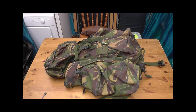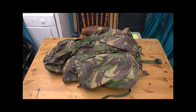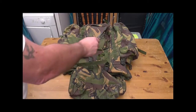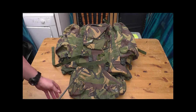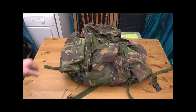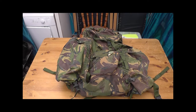Second Bergen — same as the last one, other than it's DPM. All the same bits. Can't seem to get hold of these in surplus stores — eBay is probably your best bet, perhaps they're still being issued because we haven't gone across to MTP yet. This one's got side pouches, increasing your load carrying by about 20 litres — 10 litres a piece — so you're looking at 100 to 120 litres. Pouches on the back. Not sure about the MOLLE, never use it. Loads of adjustment. That's the DPM Bergen — quite hard to get hold of. Probably car boot sales and places like that.